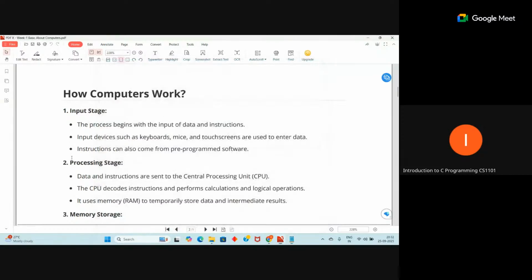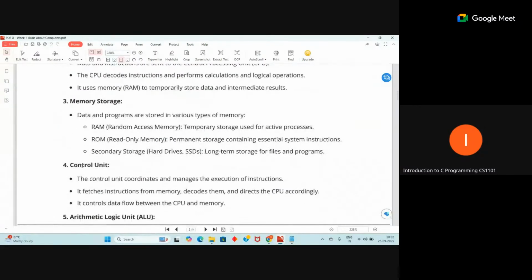While performing the operation, we need to communicate between your memory, your input devices, your output devices and your processor. You need to communicate between so many components in your system. That work will be done by your control unit.